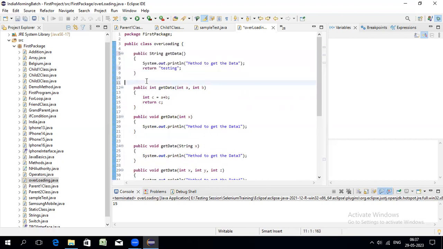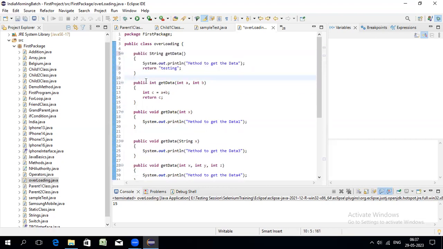Is that clear? So now is it clear for everyone how to return, and what to return? How will we return? By using a return statement. Whenever we use the keyword return, we should not use void.